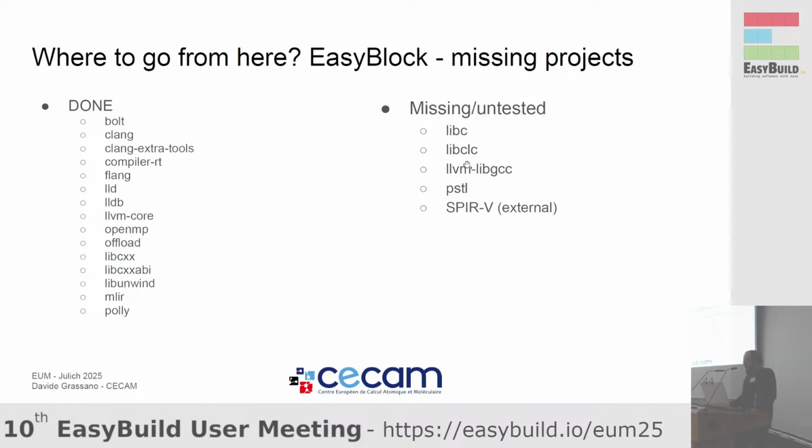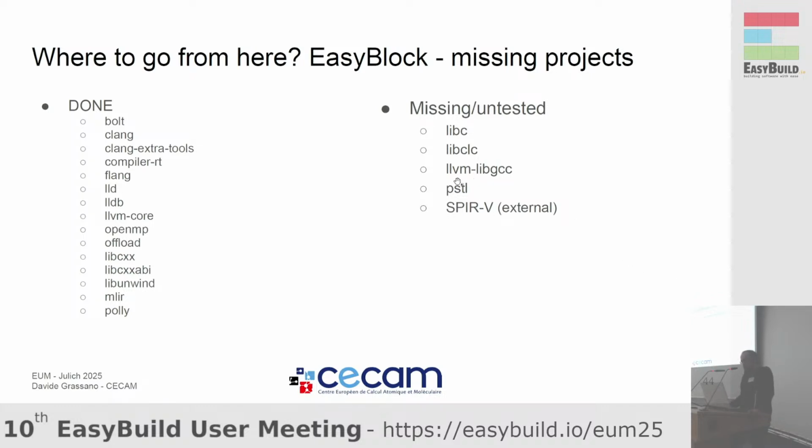There is the libclc, which is the OpenCL implementation, which I just didn't play around with, but we can try to enable it and see if it works. There is LLVM libgcc, which is basically a compatibility layer between the glibc, the GCC standard library and the LLVM ones, which is not really that useful unless you are building an entire software stack for an operating system like Ubuntu, releasing your software, but on top of the GCC.